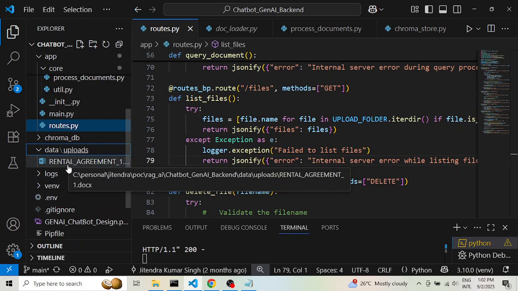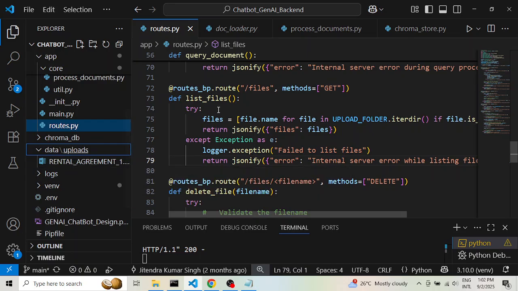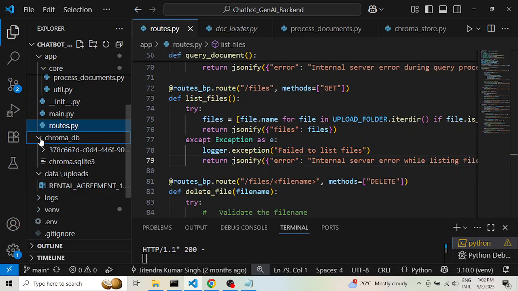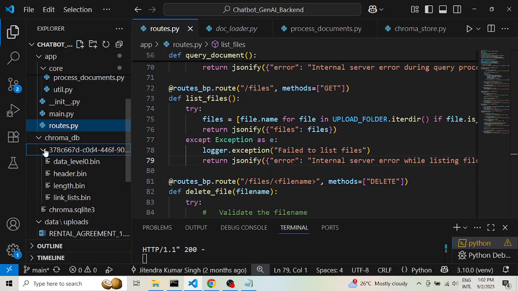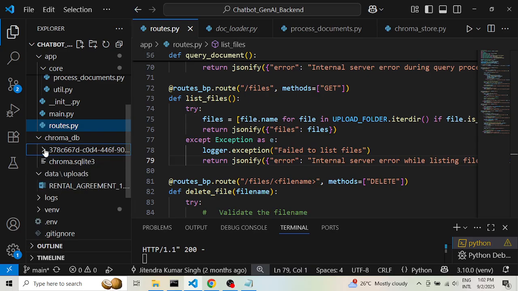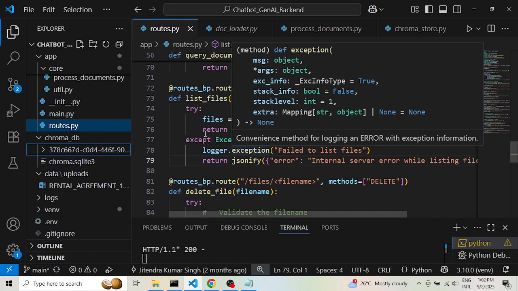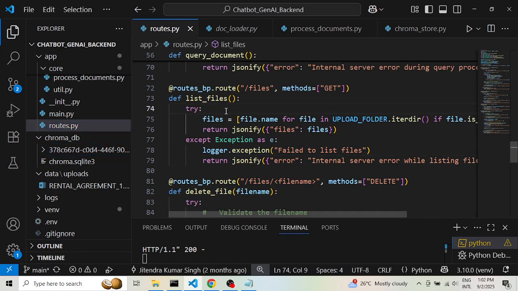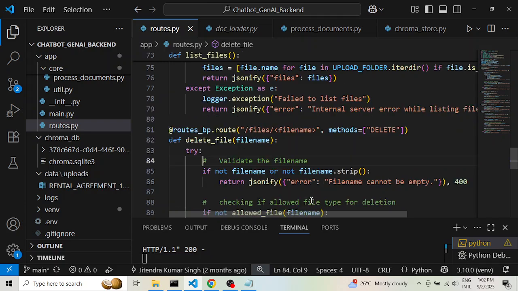Here I am reading all the file names and just returning them in the list file. And this is the Chroma DB folder. Under this, whatever chunk data is coming, that data is saved here. These are not human readable data; they are utilized on the LLM side and for cosine comparison.